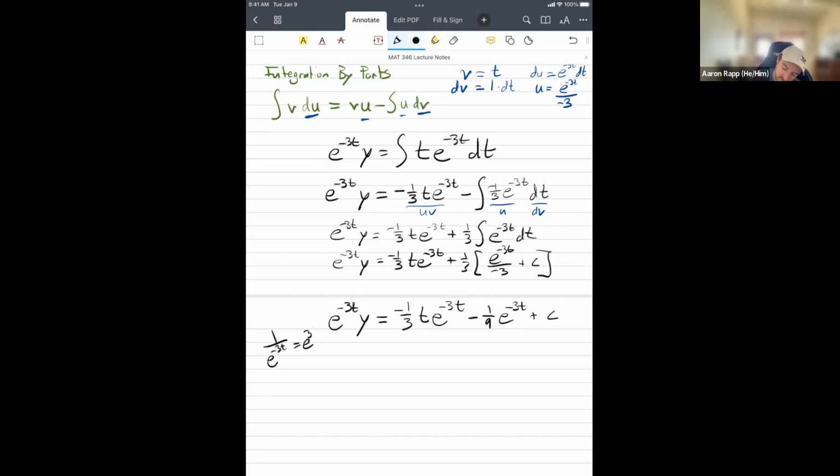Just for the sake of time, it did sound like both of y'all said the right thing. It's just e to the 3t. So I could, in one sense, think of dividing everything by e to the negative 3t, or I could just multiply everything by e to the 3t. Either way, it's always going to cancel out with anywhere I see an e to the negative 3t.